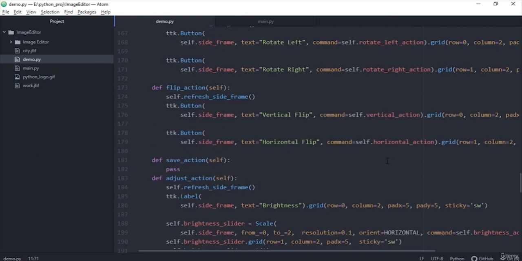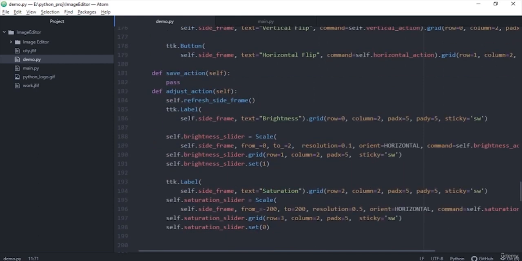Okay, so as you can see, this is the label, we can ignore this. I have assigned a variable to this scale, and I've set the from value, and this underscore is really important because Python has a keyword called from.